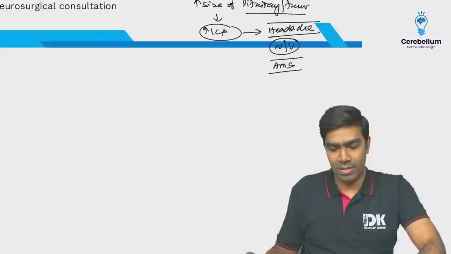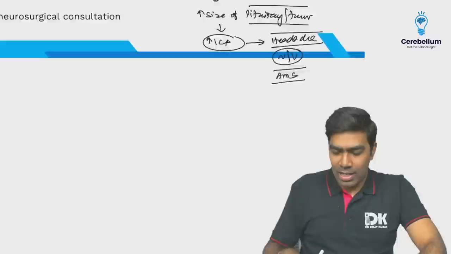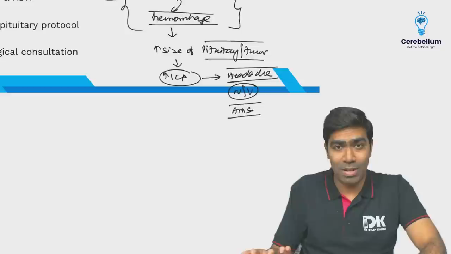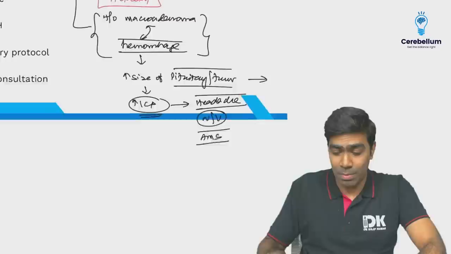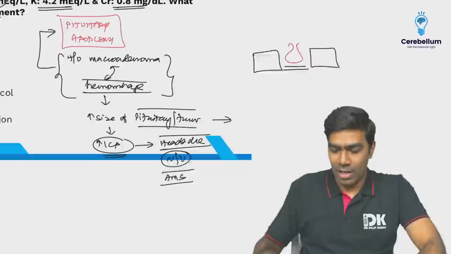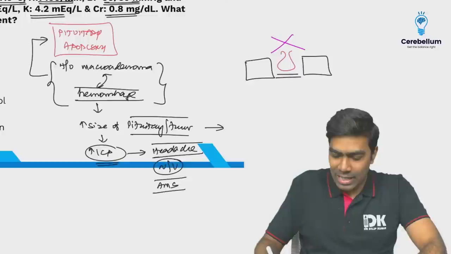Okay. So that is why here the history is very clear. And of course, this sudden increase in size of the pituitary is going to result in compression of the optic chiasma. It's not only going to raise the ICP, this sudden increase in size is also going to compress the optic chiasma, because we know the pituitary is present in the sella turcica. And on top of that, the optic nerve, especially the optic chiasma, is just above. And here is the cavernous sinus. In the cavernous sinus, what do you have?